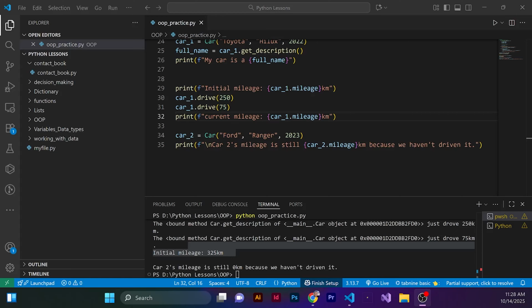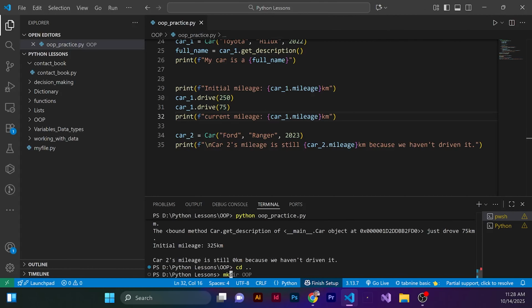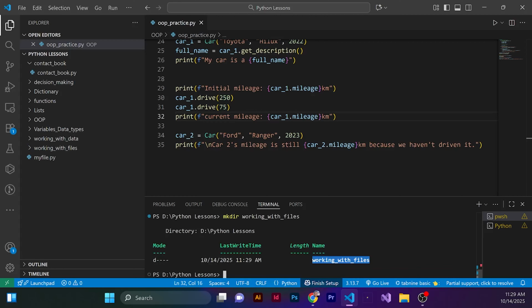All right, so now I'm going to quickly make a directory, and then I'm going to navigate to the directory, working with files.